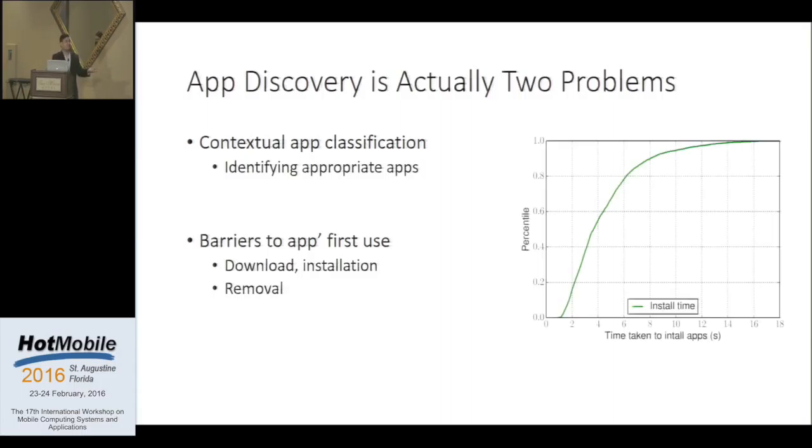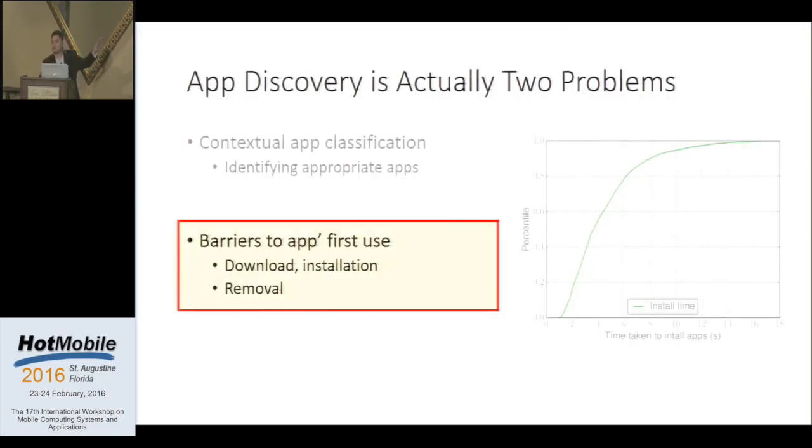So this is the first question that we asked, and the graph on the left-hand side shows a CDF of time taken to install the top 5,000 Android apps which are available freely from a local machine, and that goes from like 2 seconds to some of the apps could take like 16, 17 seconds. And if I have to wait, I mean, personally, if I have to wait for 10 seconds or 8 seconds for an app to install, I'll probably not use it. This is the focus of this work.